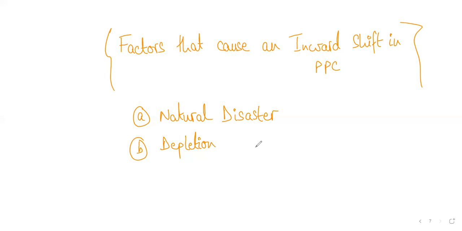So there are two terms that we'll be using again and again: depletion and depreciation, right? Anything that can't be renewed, we use the word depletion. Think about this. The quantity of natural resource in a country is always fixed. The quantity of oil in Pakistan is fixed, the quantity of coal, because these are all natural resources, and we can't increase their quantity. So if these resources start to deplete, then over the years, for future generations of Pakistan, the ability to produce will be less compared to what it is right now.